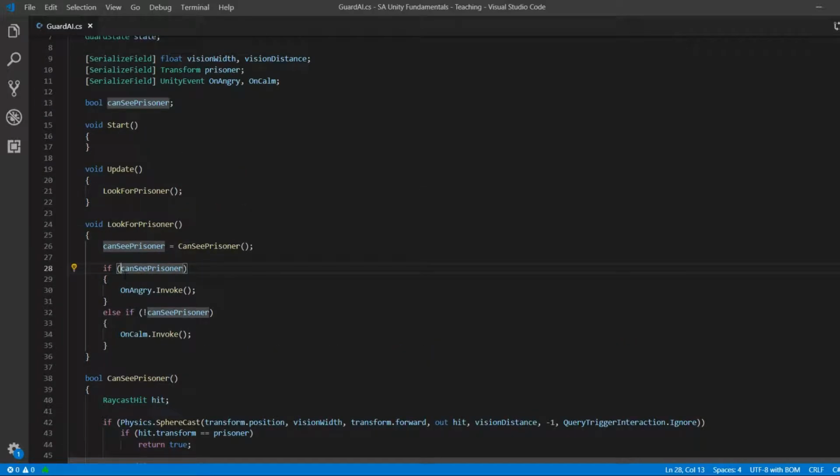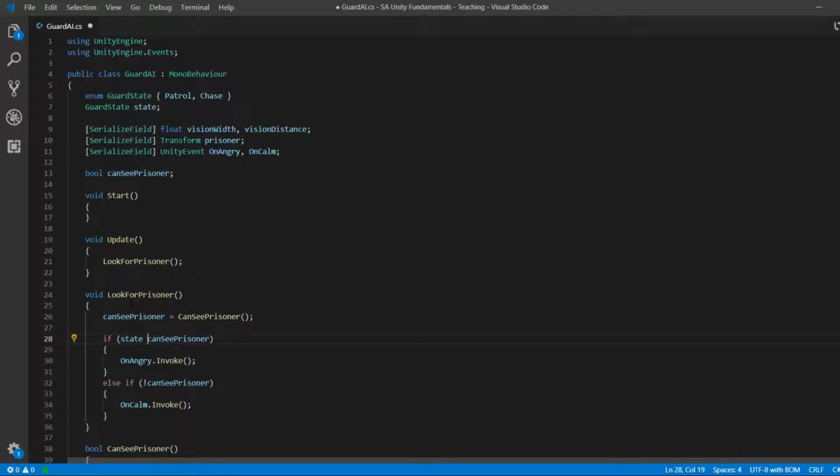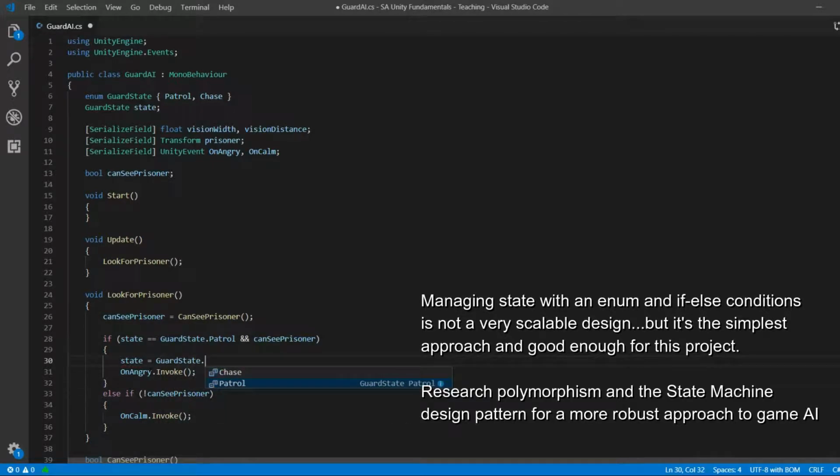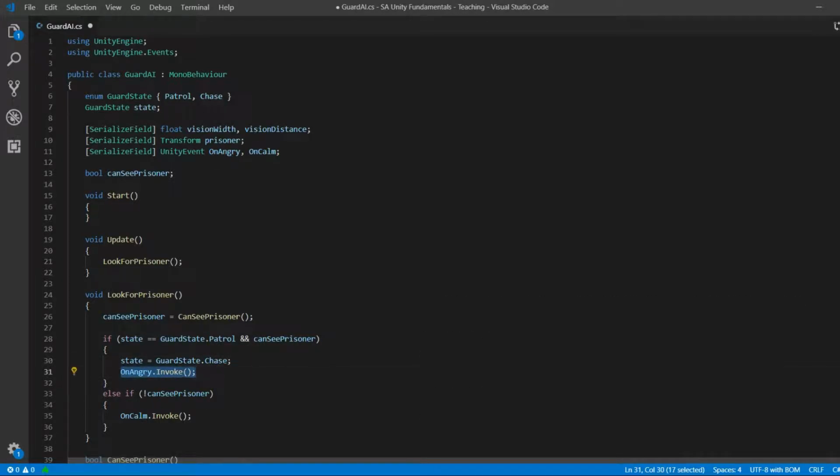So if state equals GuardState.Patrol and can see prisoner, so that is if I am currently in the patrol state and I can see the prisoner, then we will transition to the chase state and invoke the things that need to happen when the guard enters into it.